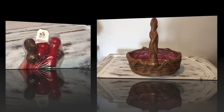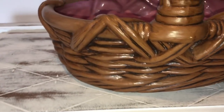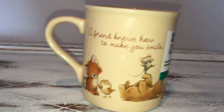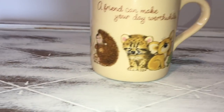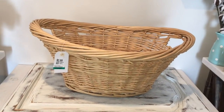The next thing I picked up was this pack of wood salt and pepper shakers for $2.99 — perfect for farmhouse style. The next item was this ceramic basket. I love that it's ceramic and it has so much detail; the inside has like a rose color and it was only $3.99. Then there's this cute mug for $1.99 that just says 'a friend can make your day wonderful' — it's a Hallmark Mugmates and I just thought it was super cute.